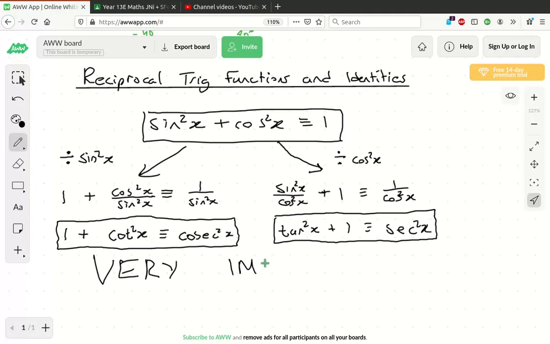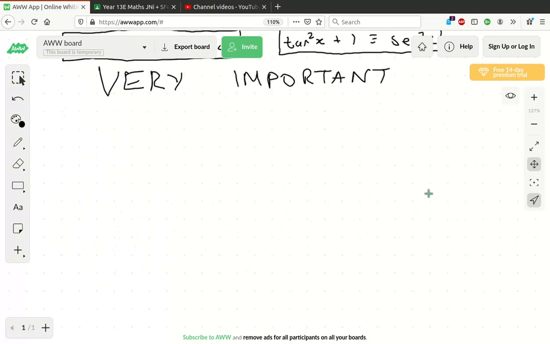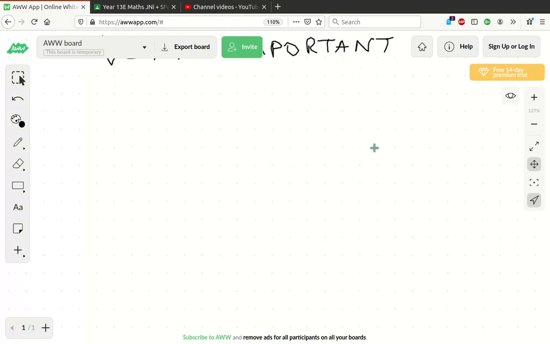Now, the reason I describe them as very important is because they can be used in so many trig proofs, identity proofs. Whenever you're proving an identity, you might need to use either one of those in your proof. You can use them without proof. You can now accept that they're true. I've just proved to you that they're true, so never doubt it. Those are two identities which I think are really important straight away. Let's talk about some identity proofs though, proving identities.